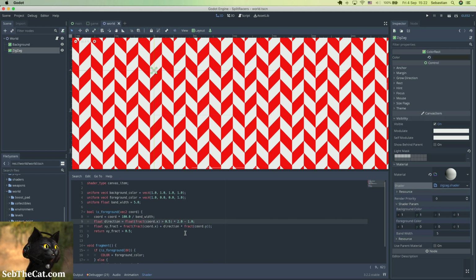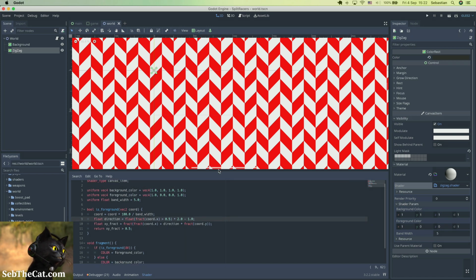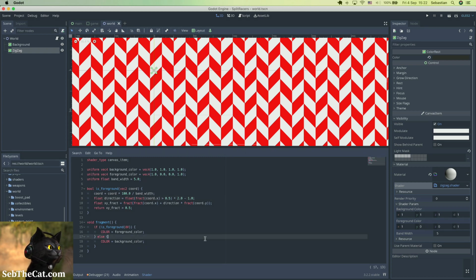Cool. Alright. Well, that wasn't exactly what I thought was going to happen, but it's close to a zigzag. I'm honestly really surprised I managed to work that out on my own, because I haven't done mathematics for a long time. I thought it was going to be a bit harder than that. Well, that's actually really encouraging.